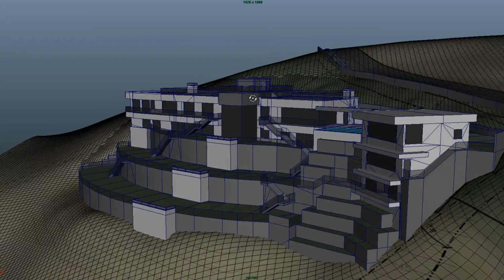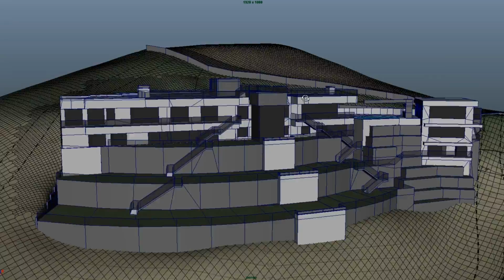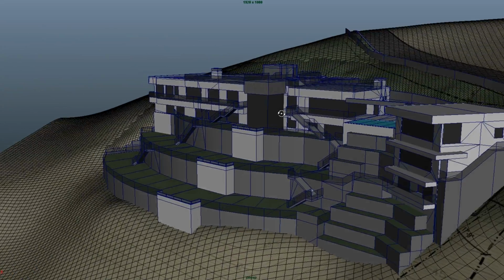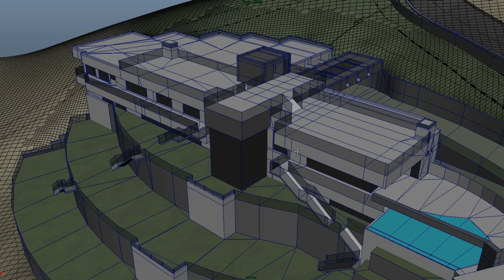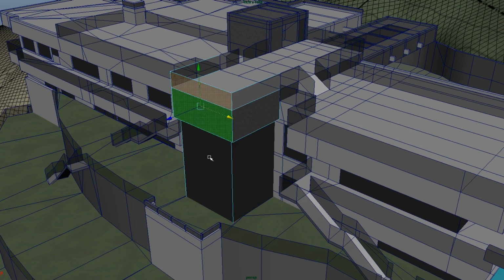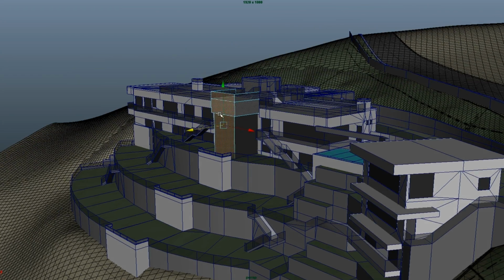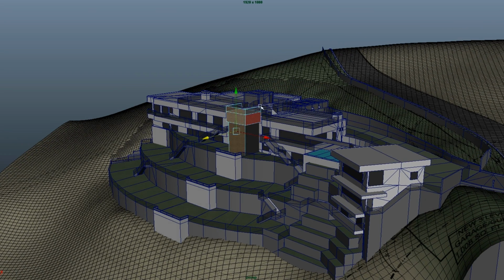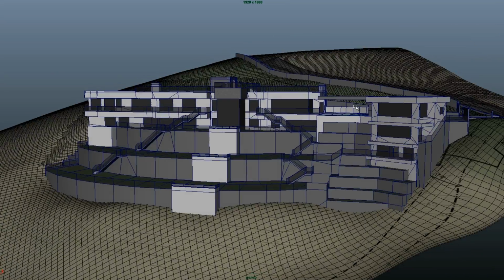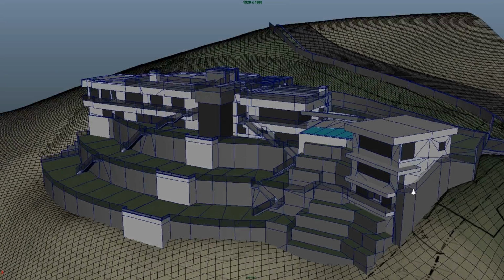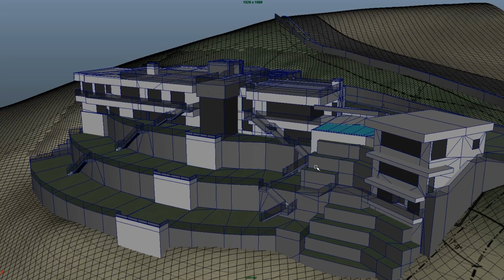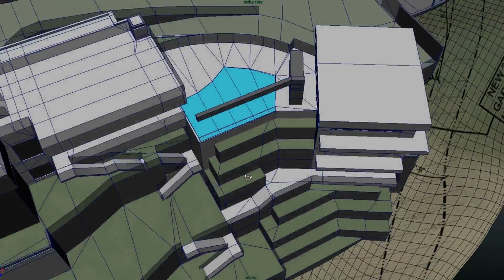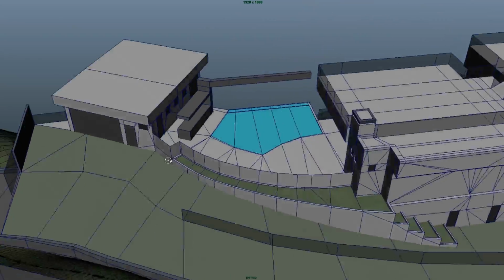This is an example of what I'm going to call high-end massing, a service that I provide when I work with an architect. This is a custom house I've recently been working on, and I work with the architect from the beginning to the end. He'll give me the plans and I put them in here, then pass it off to the client. The client will have his inputs, like the pool size needs to be larger.